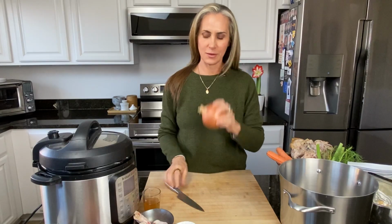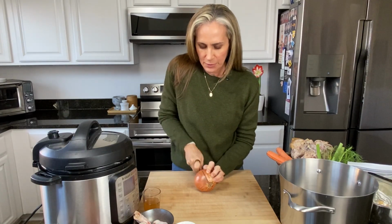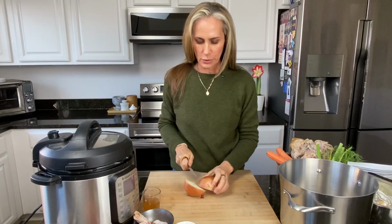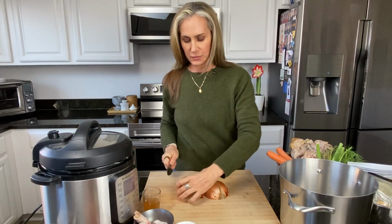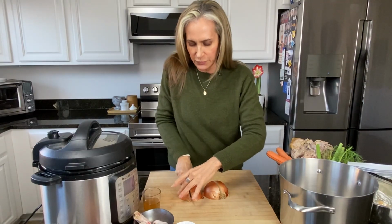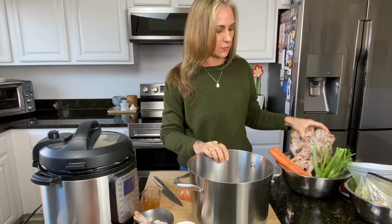Okay, so here we go. We're just going to chop up our onion, and guess what? Fun thing, you don't even need to peel this guy. This is so great. We're just going to cut it in quarters and throw it in our stock pot. That's it. That's how simple this is. Actually, I'm going to throw in the bones first and then wiggle this stuff all around. So I've got my huge stock pot.